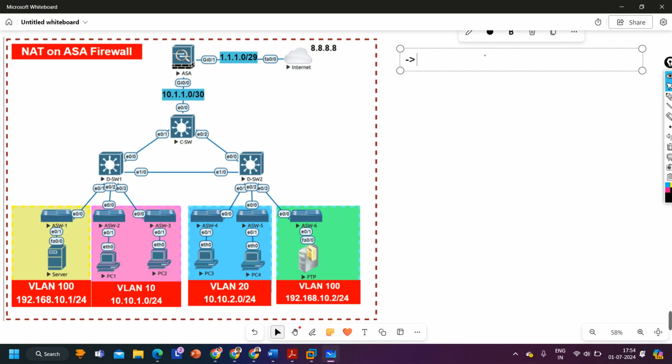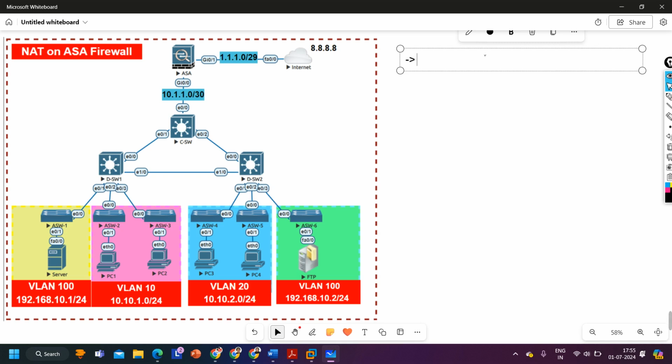Then we will discuss the implementation, guys, like how we can implement this kind of NAT on Cisco ASA. Again, we have multiple options to implement network address translation on ASA Firewall, so we'll see everything in this single video. This video can be lengthy, but it is going to be very helpful for all network engineers. If you are a network engineer or planning to become one, make sure you watch this video till the end. Now guys, without wasting our time, let's begin.